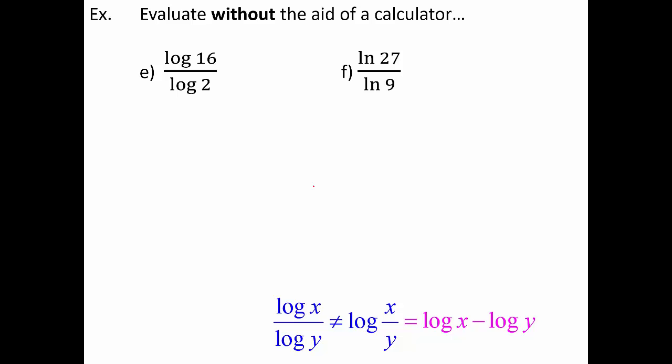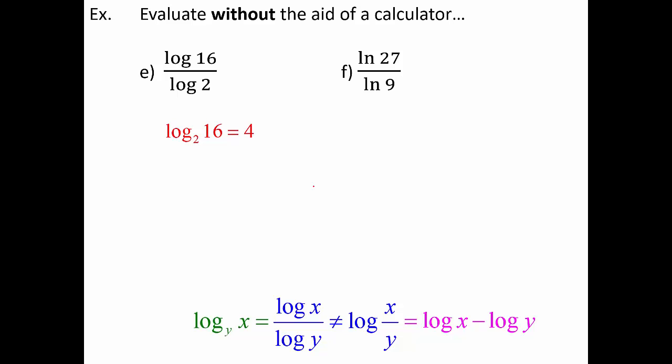Now, the obvious thing that hopefully you already recognize is that log of x over log of y is the change of base formula. That's just log base y of x. And that, I think, is the straight up easiest way to approach this problem: simply recognize, oh, log of 16 over log of 2, that's just the output of the change of base formula. So working backwards, I can say that's just log base 2 of 16, which is 4. 2 to the 4th power is 16. The answer is not 8. The answer is not log of 8.